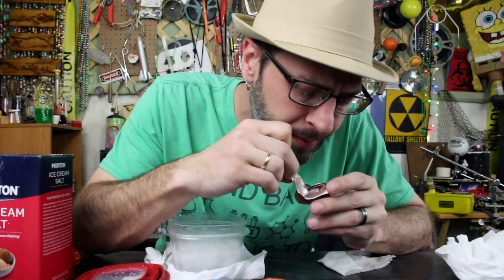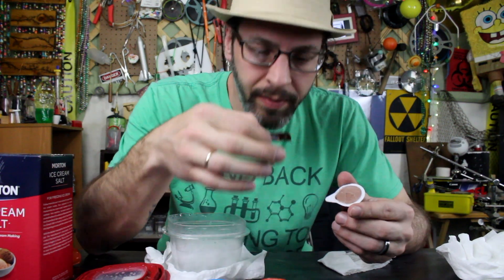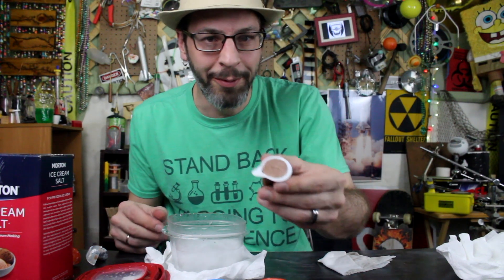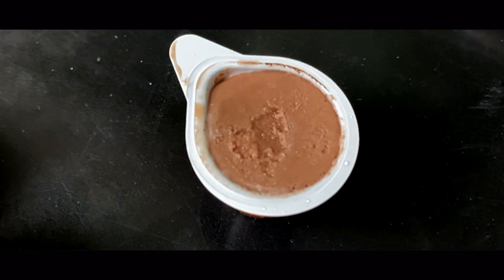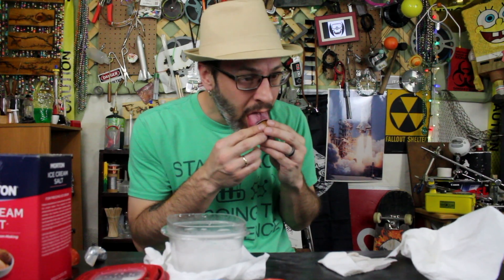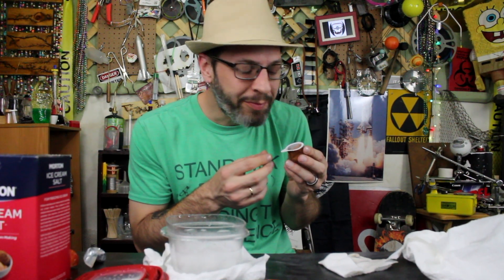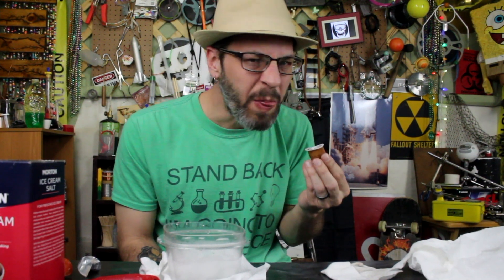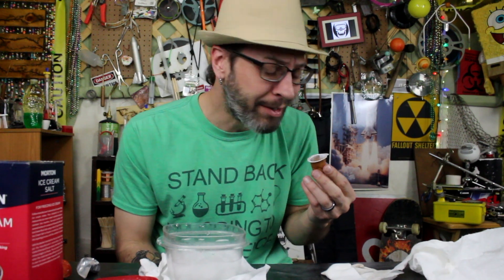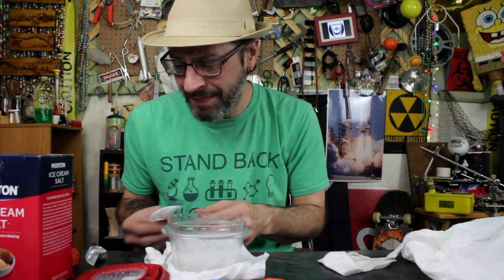Here we go. Look at that — you've got to see this better. I can see why people put this in their coffee sometimes, but man, it makes amazing ice cream. And it's single serve, so it's convenient. Although it is kind of a little awkward to eat it like this — but worth it. Worth it! I'm going to be hyped up on sugar now. It's amazing.